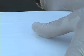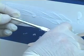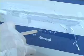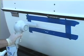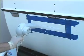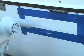Gelcoat, being a polyester resin, cures with a tacky surface. This is good for bonding successive layers, but can clog sandpaper if it is to be sanded as it is here. There are three possible solutions. One is to warm it with a hairdryer or heat lamp. Just be careful not to overheat the resin or leave the heat lamp unattended. The extra heat will help reduce the tackiness.